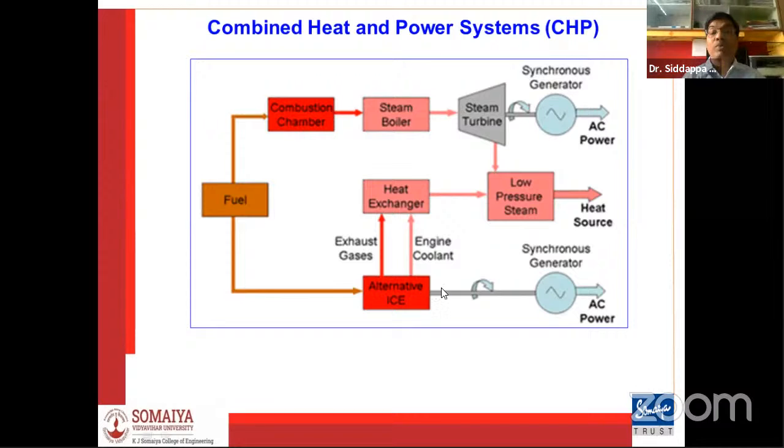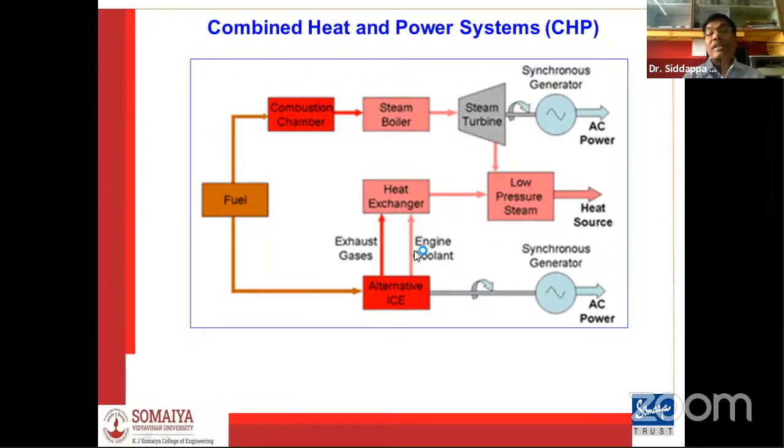You see, the power output will be utilized to run the generator, and then the coolant coming out from the engine, or if you take energy levels into account, the exhaust gas coming out from the engine, is sent to the heat exchanger, and the coolant also has a temperature, depending upon how you are going to increase the temperature of the coolant. For example, a two-way multi type of heat exchanger is now supposed to be used. Here they have shown only one heat exchanger. It's not one heat exchanger, it is two heat exchangers.